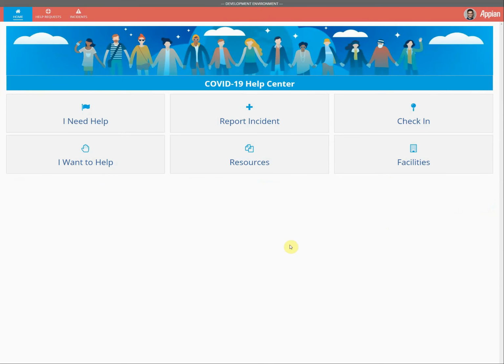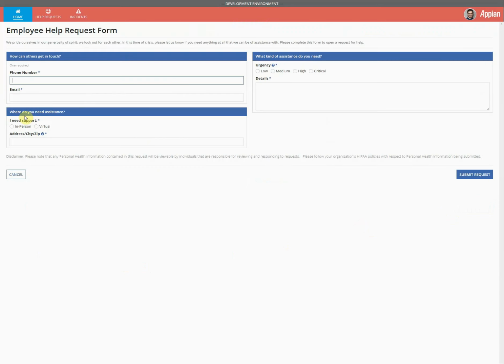At this point, the final thing Trevor needs is help regarding what to do next. He wants some documentation on maybe when he should return to work. So he'll click the I need help functionality. We'll opt in how he would like to be contacted again with his phone number. And he wants to be contacted via his personal email since he's on sick leave. He's not going to be checking his office email as often. Virtual support, definitely, so that he doesn't expose anyone.